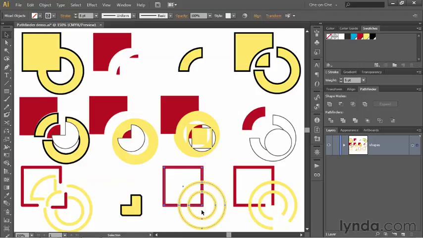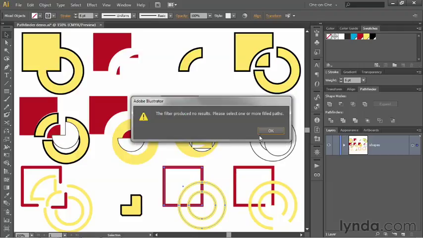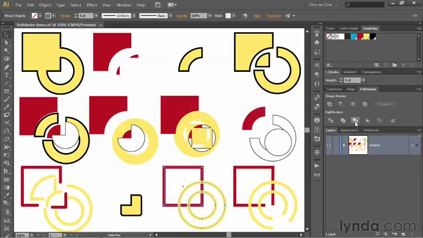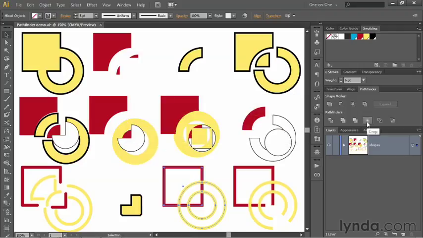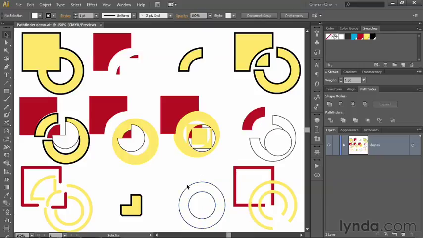All right, these next two examples are just designed to show you what Pathfinder operations do with a couple of different path variations. Pathfinder operations tend to really like closed-filled paths. So in this case, we've got closed paths, but they're stroked with no fills. And you'll see that that makes Trim not work at all. So you'll just get a warning telling you it's not going to do anything. Same with Merge. Merge is not going to play ball with this at all. And then Crop just ends up completely malfunctioning. So you can see here, we end up with the ring, but the fill and stroke went away, and it's as if Crop couldn't even see the square in the background. There was nothing for it to crop, so it just kept these pieces here.